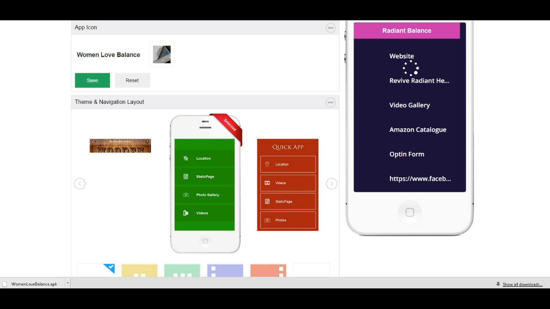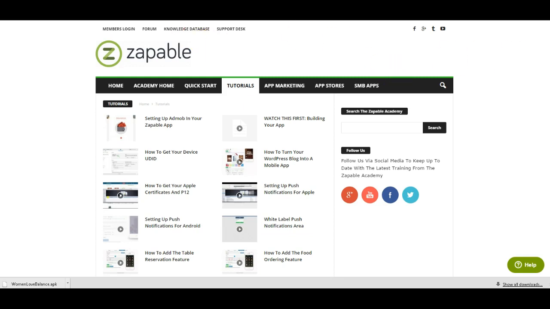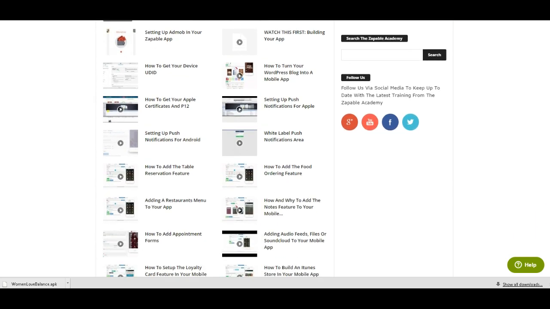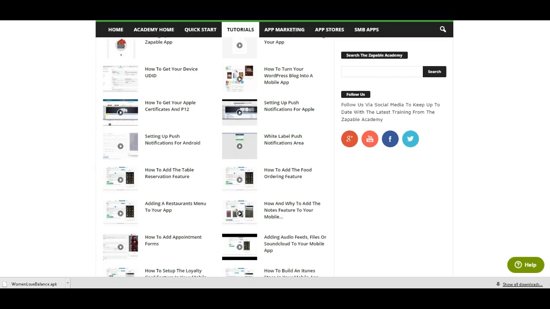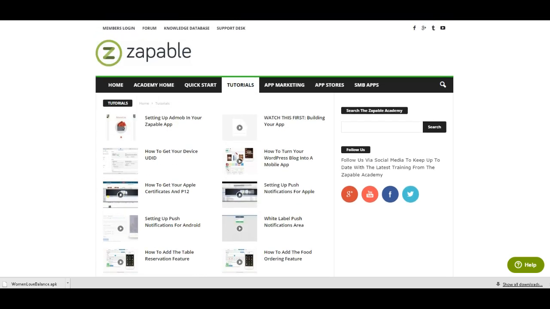What I wanted to show you is once you've completed your app and you're ready for your next step, well, in the tutorials, there is information about building your first app and then how to get started using Google Play and Android for putting your app out there.